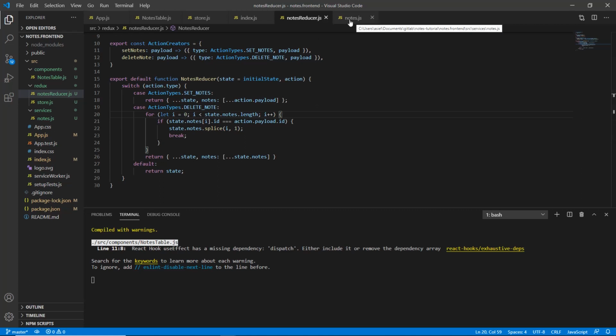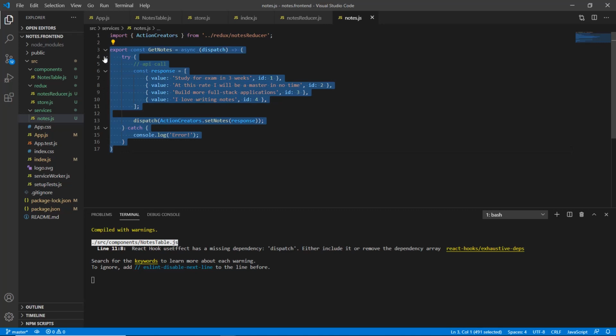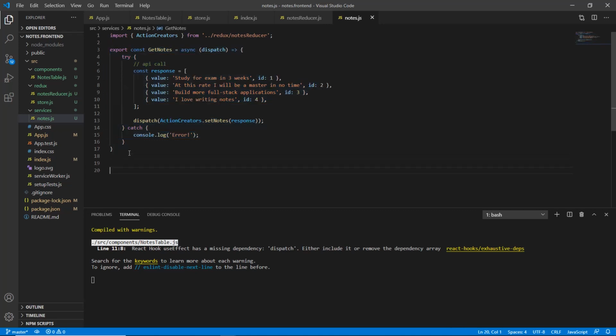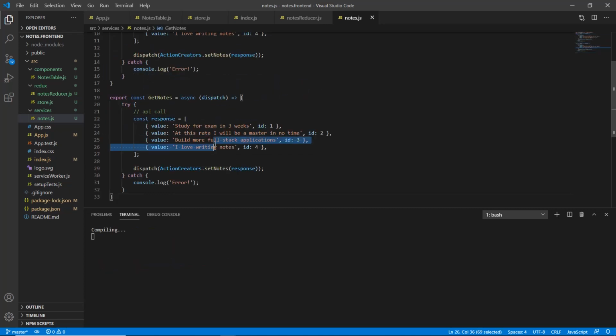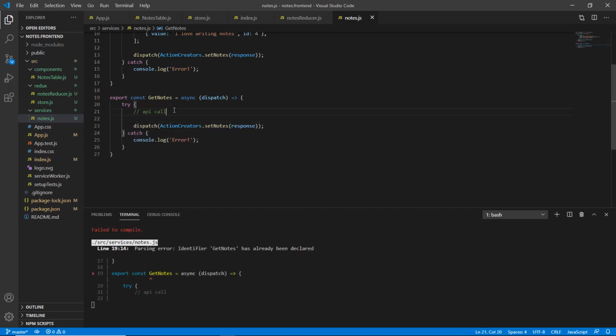The second thing we have to do is another of our services, the fake API calls kind of thing. Well, actually in this case, I don't think we need it, so let me just remove this for a second.